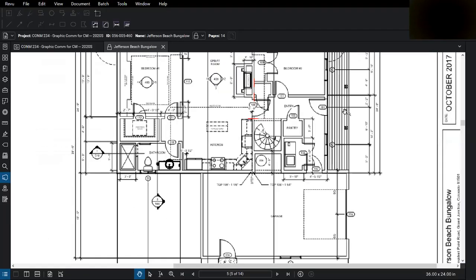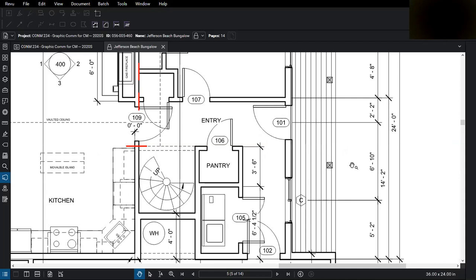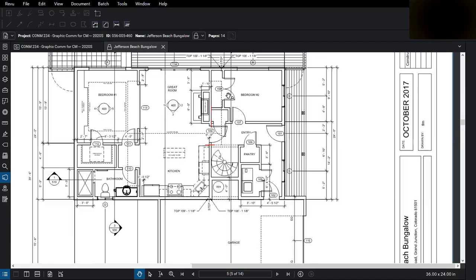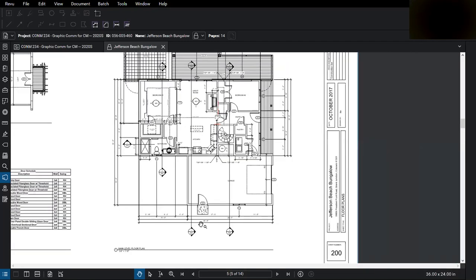Let me see what I have as far as a dimension to the front door. So if I look at the front door dimension here, if I add 5'2" to 6'10" to the center, that's 12 foot from 24 foot. So that's actually just dead center on the front there.